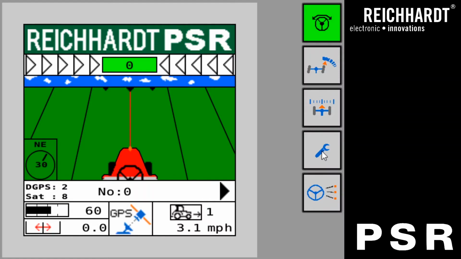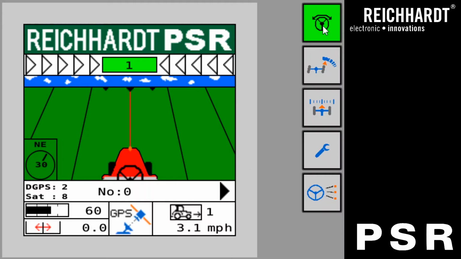The next icon down is our wrench icon, and there are two ways to go into menus in our system. We can either press and hold the wrench icon, or we can just tap the wrench icon. If you press and hold the wrench icon, it'll take you to our main menu where we do all our general system information as well as our setup of our system. If you just tap the wrench icon, it'll take us to our GPS steering mode specific settings.